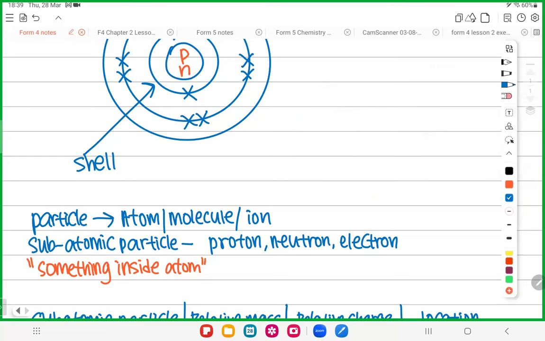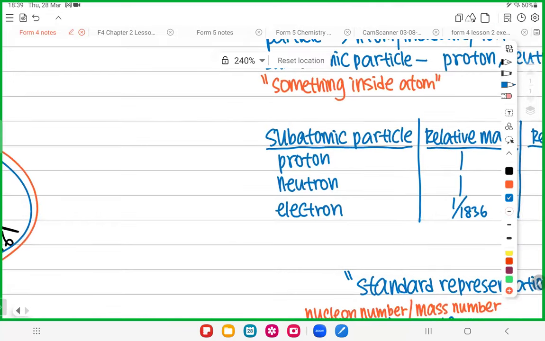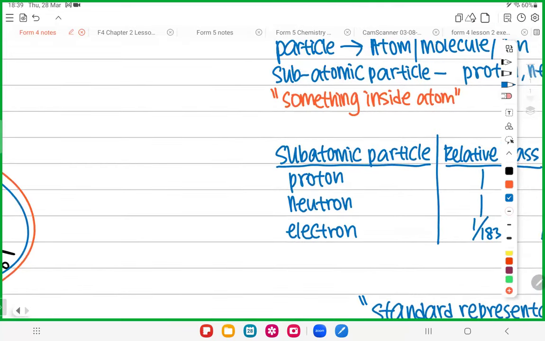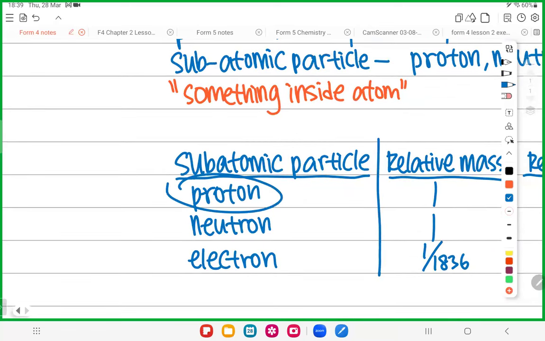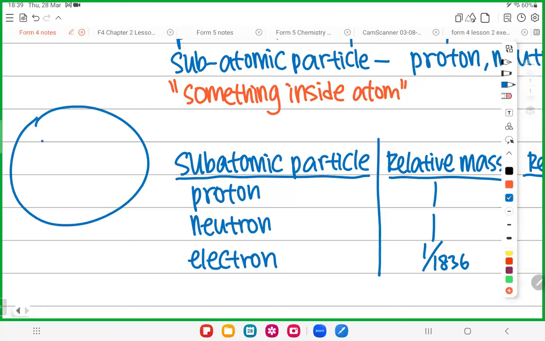So we need to know a few things about the proton, the neutron, as well as the electron. First thing, we need to know the mass for them. Every one proton, the mass is one. For example, if you have 70 proton inside, what is the mass? 70. And there's no unit, not 70 grams, not 70 kilogram, just call it 70. Why? We will learn this in chapter 3. In chapter 3, I will tell you why we don't put the unit for the masses. So don't put unit.